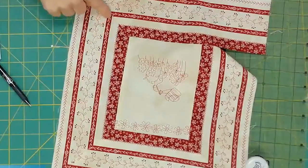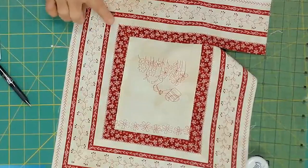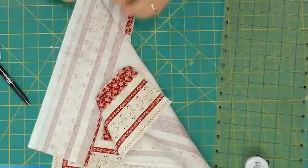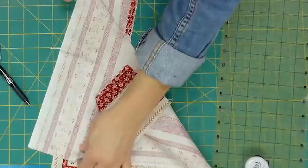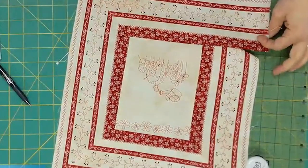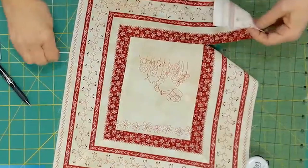So I feel like I would count that okay, but the problem is that I didn't do such a great job of lining up my stripes. So for me personally, I think what I'm going to do is I'm going to go ahead and just take this seam out, reposition it, and do it a second time. You can totally do that because nothing has been cut.